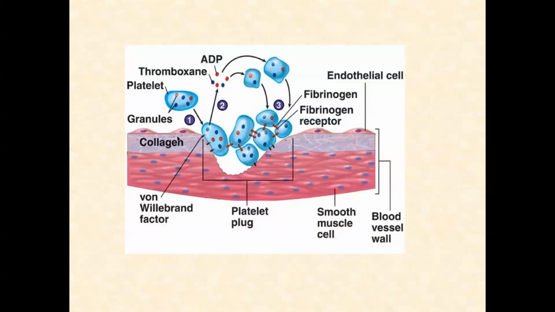So if you look here, now, here's collagen. Remember what I said, platelets love collagen. So the platelet comes along, sticks to the collagen, right? When it sticks to the collagen, the platelet itself releases factors. So more ADP, remember your endothelial cells release ADP as well, and this other hormone here called thromboxane. And these hormones call more platelets down to attract the platelets.